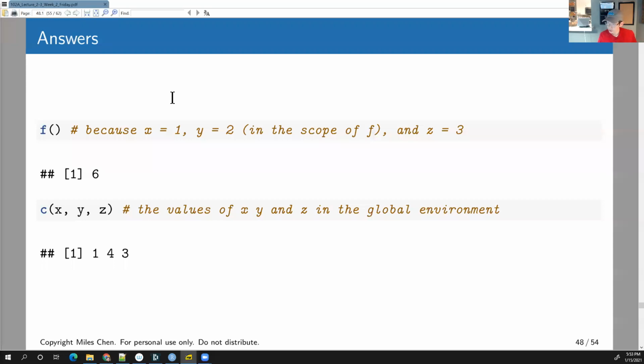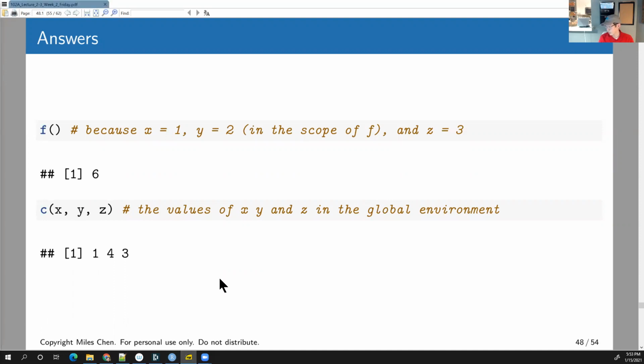And we have this. Okay, so normal assignment always defines in the local environment, and super assignment keeps searching until it finds its first encounter and it modifies that. And if it doesn't find that, it keeps searching until it finds it in the global environment. And if it doesn't find it there, it creates it.